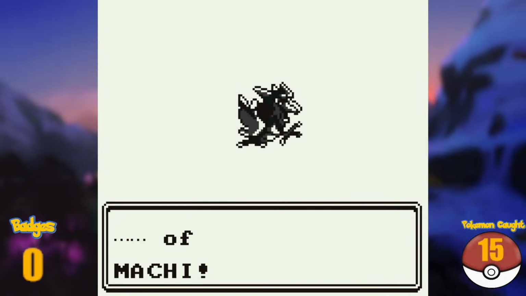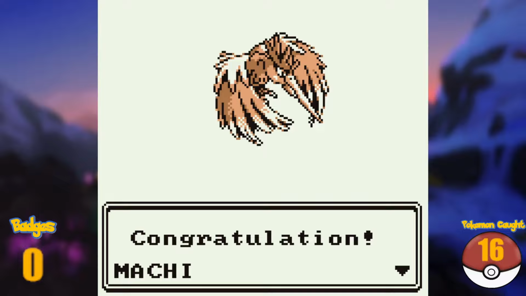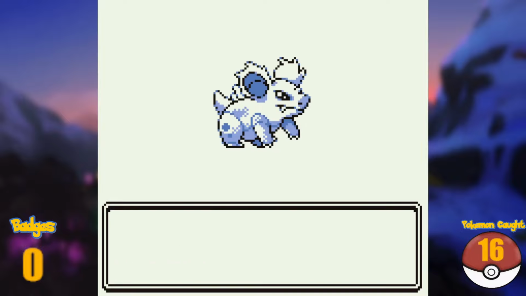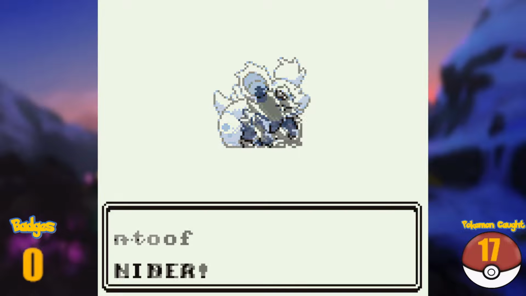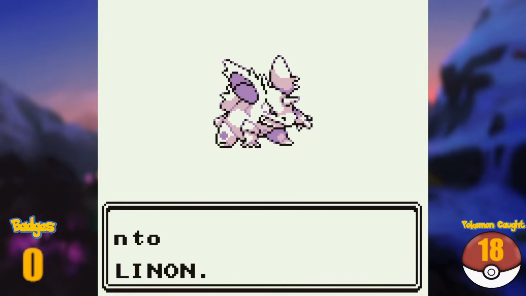Machi was pretty easy, and after grinding in Viridian Forest, it eventually evolved into Drill at level 20. Nida Female evolved at level 16 into Linia, and because I don't have any Moonstones yet, that's all we can get for now. The same applies to Nida Male, which also evolved at level 16 into Linen.